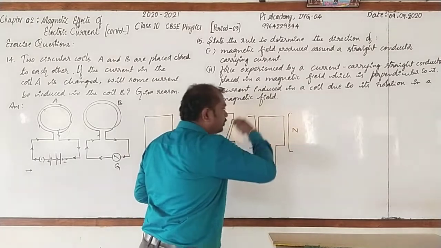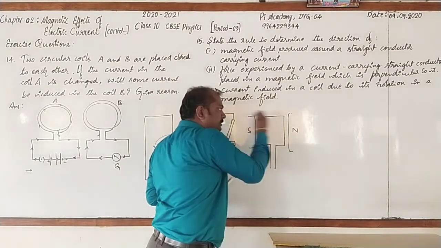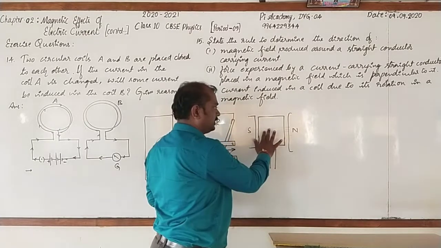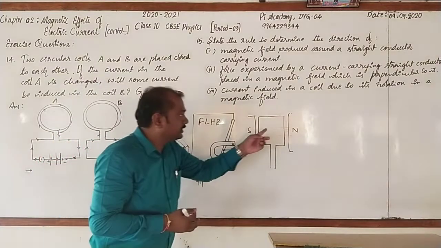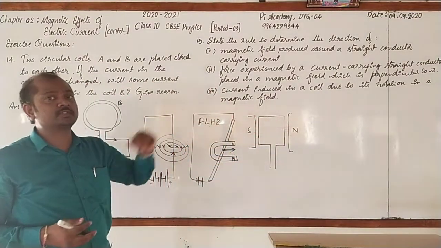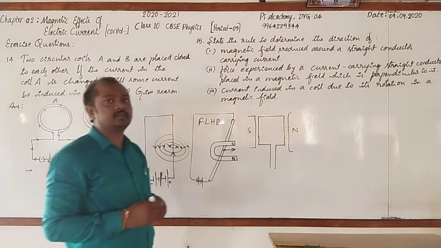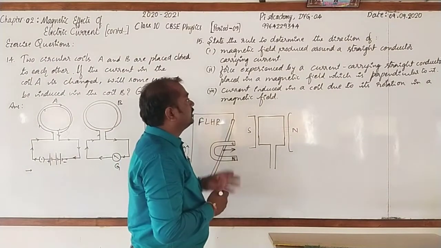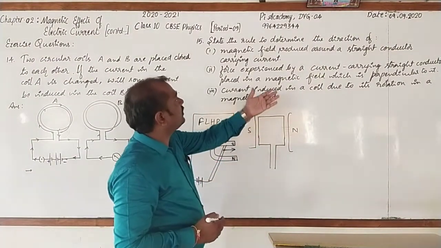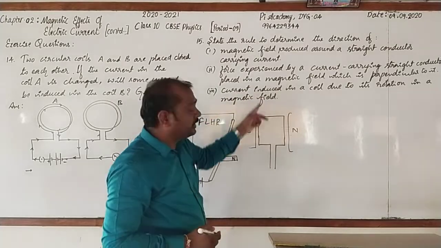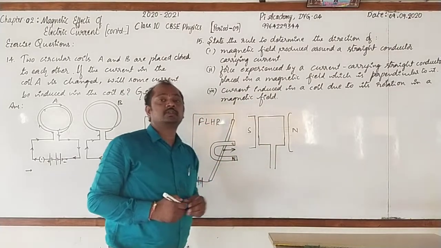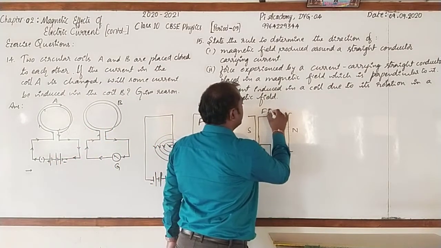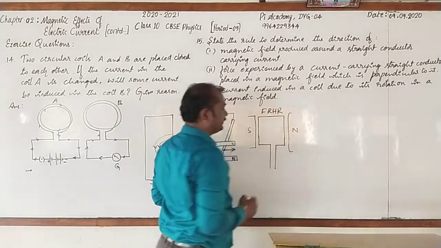When this coil is made to rotate, it cuts the lines of force which is spread from north pole to south pole of the magnet. As the magnetic field linking with the coil changes, the current is induced in the coil. We have called this phenomenon as electromagnetic induction, right? Then to know the direction of current induced in this, which rule should be used? Yes, you are right. It is Fleming's right hand rule.